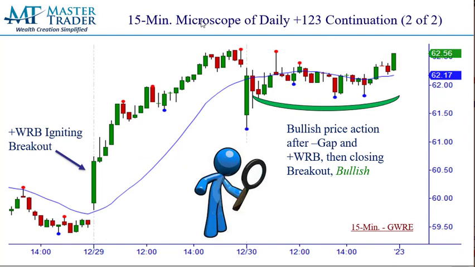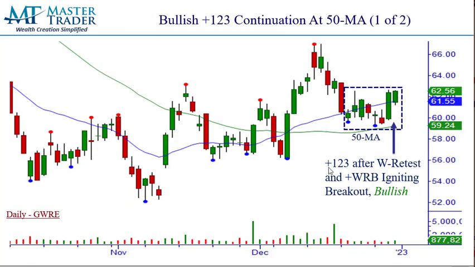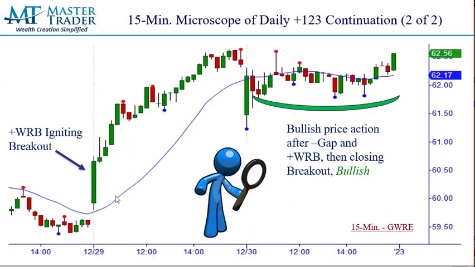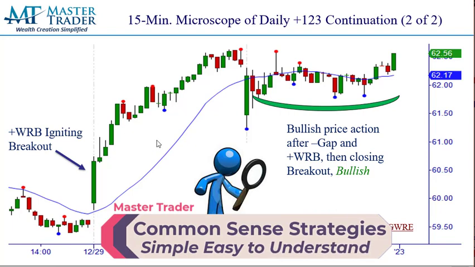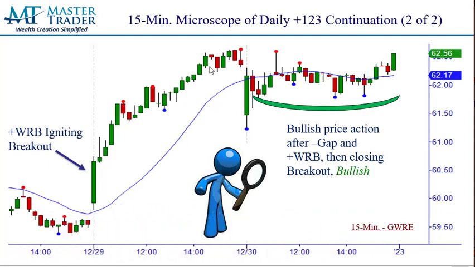Now let's take a look at the 15-minute chart. Bear in mind there are 6.5 hours to a trading day, so there are 26 15-minute bars per day. What I'm showing you is the last 2 days. The market opened up here, a nice little gap, an igniting breakout on the 15-minute chart. This is very bullish price action, which we define as red bars ignored, topping tails ignored, consolidation over price versus retracement, closing near the high. So that's a bullish igniting bar on the daily chart.